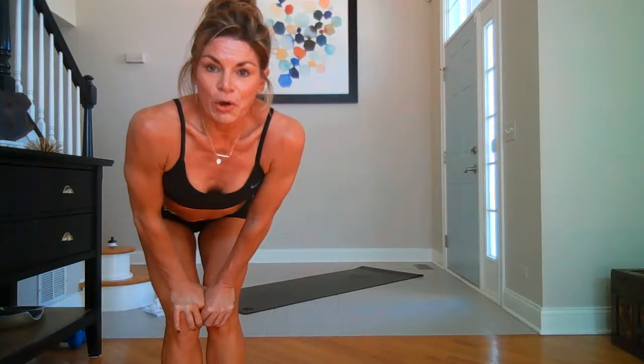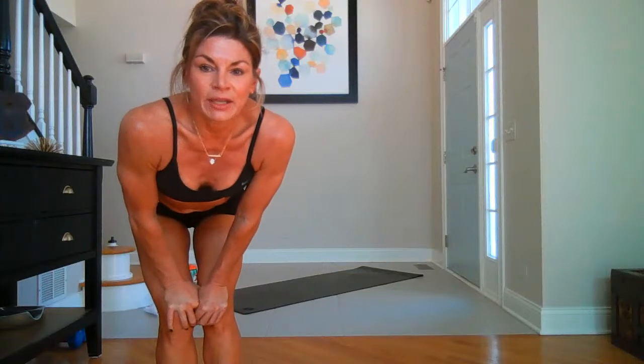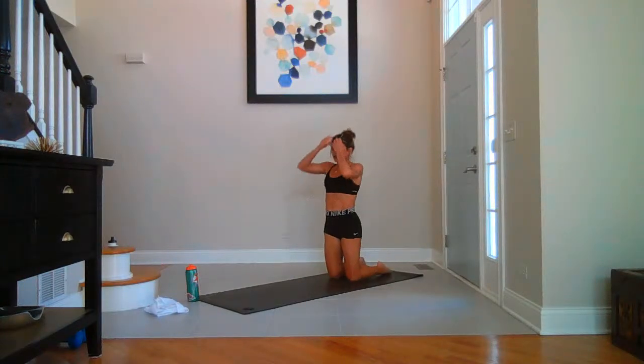So we'll go through the whole sequence once or twice. Sound like a plan? Okay. Make our way back to downward facing dog.